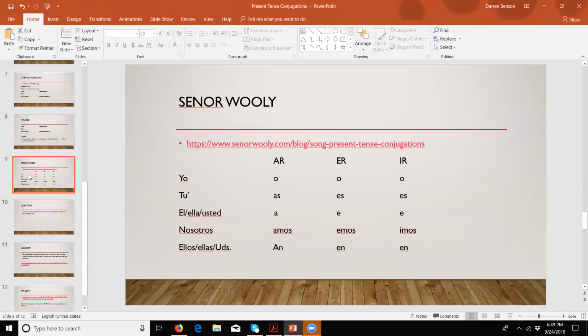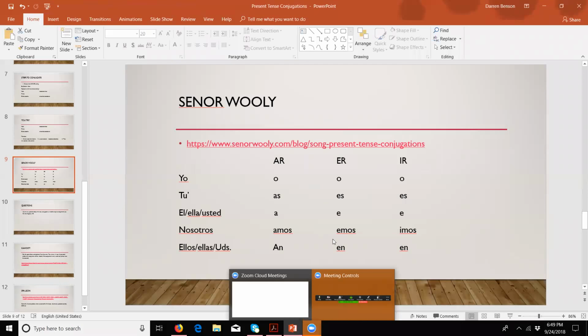So next, again, this is a great thing to maybe take a picture of. It's kind of a little cheat sheet. We know in Spanish there are a lot of irregular verbs that don't follow these rules, but this is just the general conjugation. So we have the AR verbs, ER verbs, and IR verbs. And again, you just kind of cross-reference it.